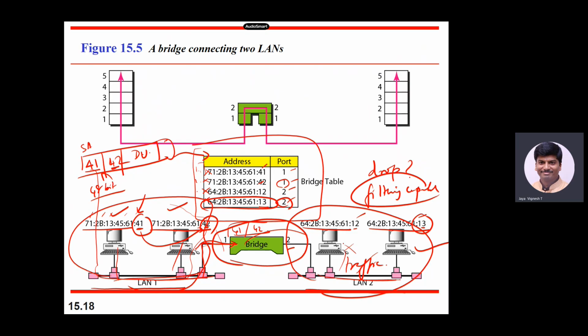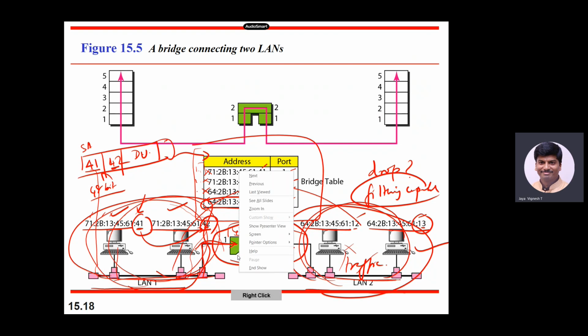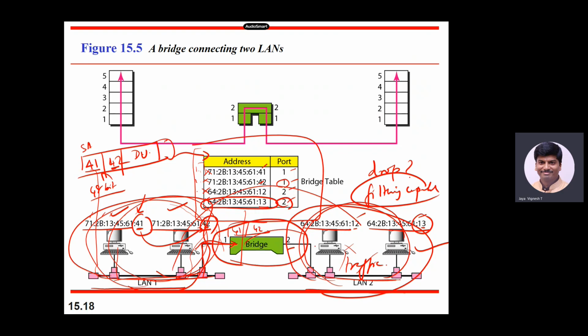When it comes to LAN performance, you're not going to unnecessarily create traffic in LAN 2, which could be avoided here because the communication is happening in LAN 1. The bridge is going to divide that and ensure that you don't unnecessarily crowd the traffic in another LAN where the frame is not destined to. So that's where it filters, right? Or it drops the frame by not forwarding it to the other LANs or other outgoing ports, right?